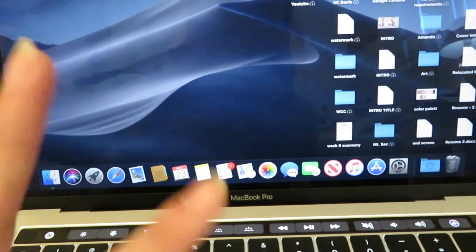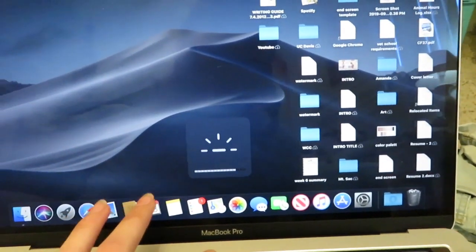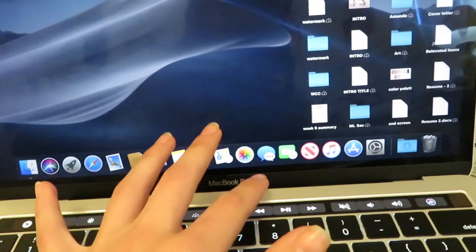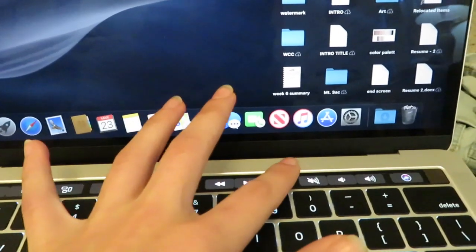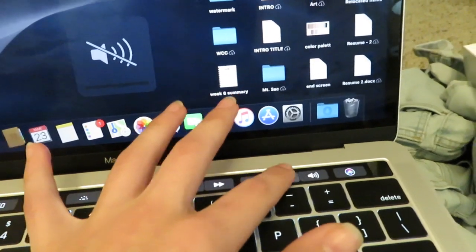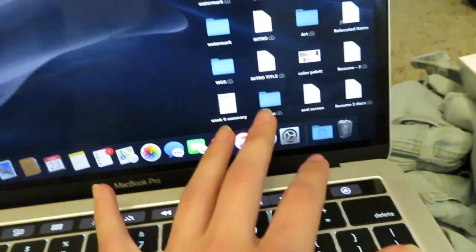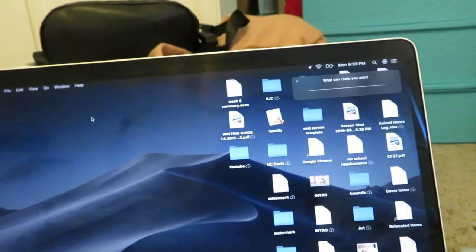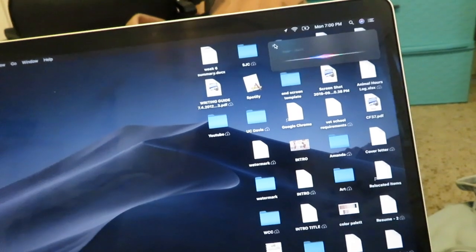Oh, that's when you want all your windows to show. That's the control center. This, I never really know what that does. That's reverse, pause, back, play. And then this is the volume. And then Siri. Yeah, I don't want to talk to you anymore, Siri, sorry.